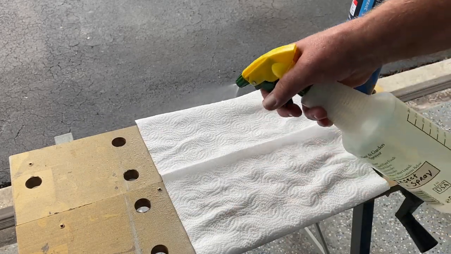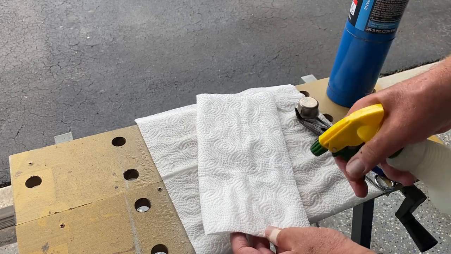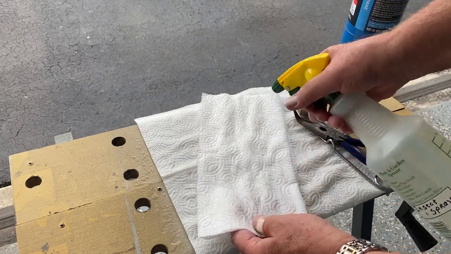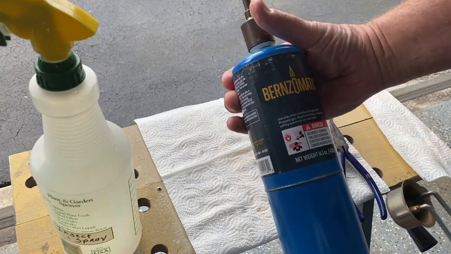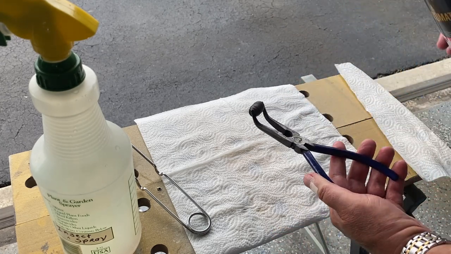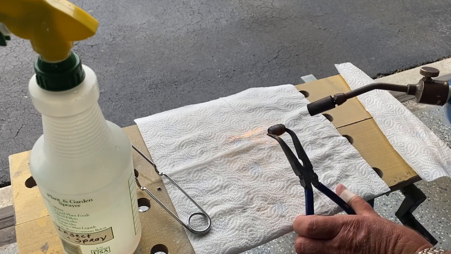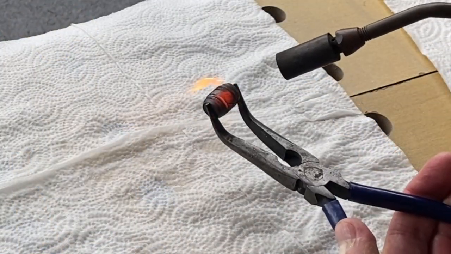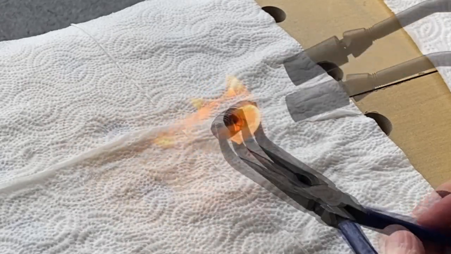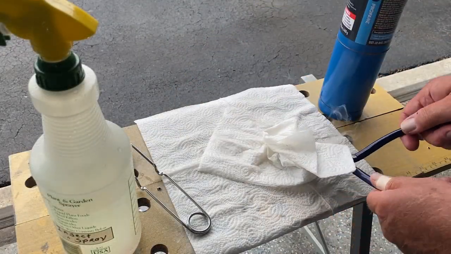So I take paper towel and a spray bottle and get it saturated with water. I take a second set of paper towels and also saturate it in water. That's just in case something goes wrong, so I have a wet towel to put over something. And here's my propane torch. I'll take the barrel and hold it between these pliers and torch it. Extinguish the fire.